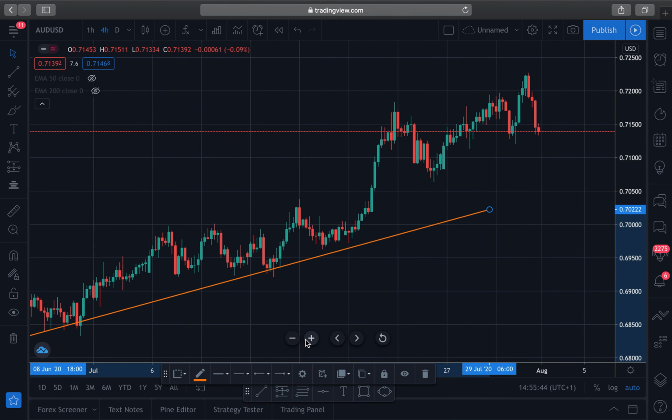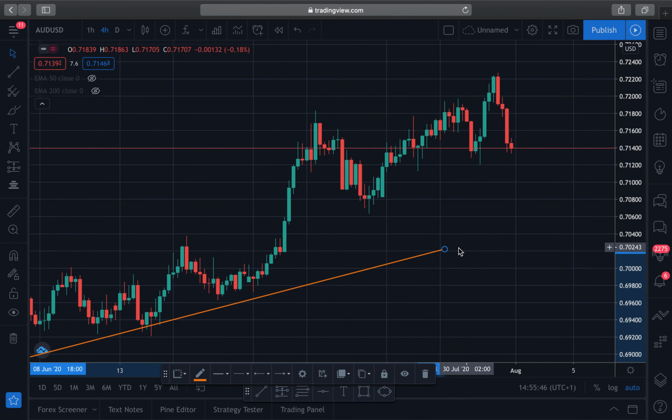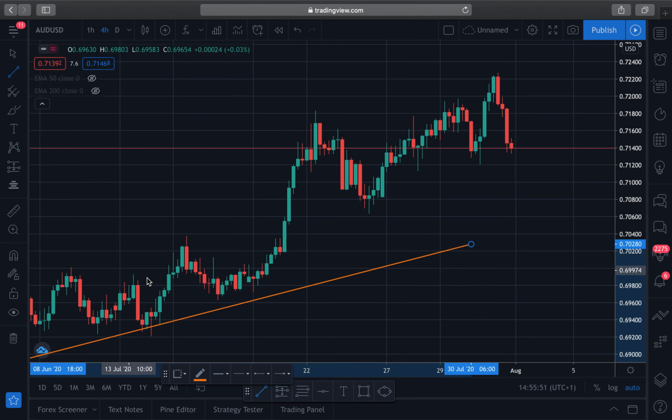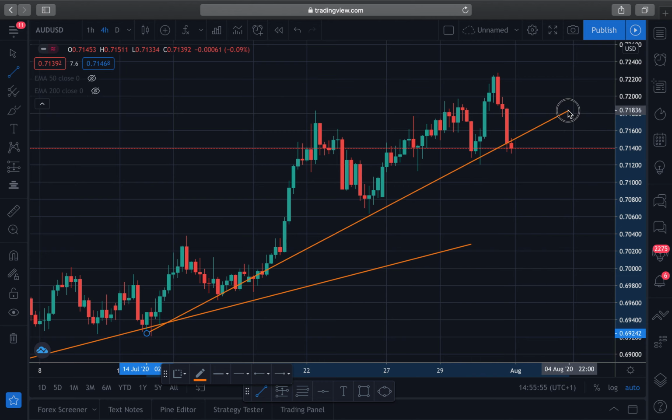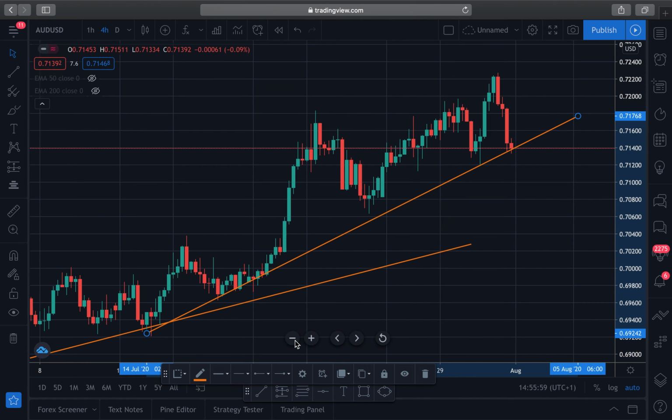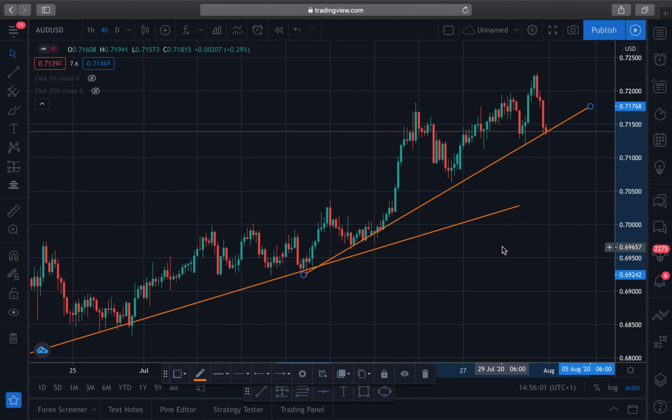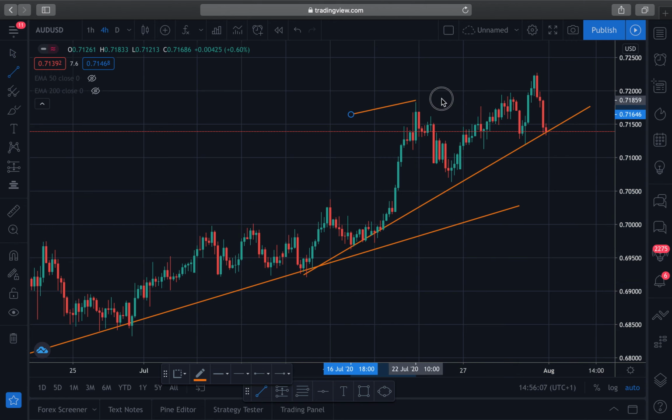So I'll zoom in and then I'll draw another trend line here, because I want to get the earliest entry possible if this risks any reversal. So I'm drawing another line here. Can you see that? I'm drawing a support line here. Now, I said this is a market that might risk reversal, right? So I'm also going to draw a line at the top of this trend right here.